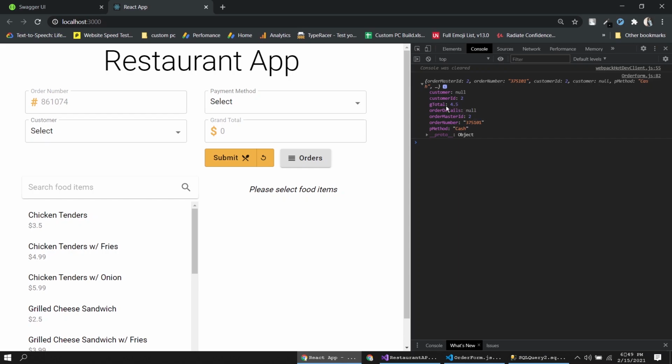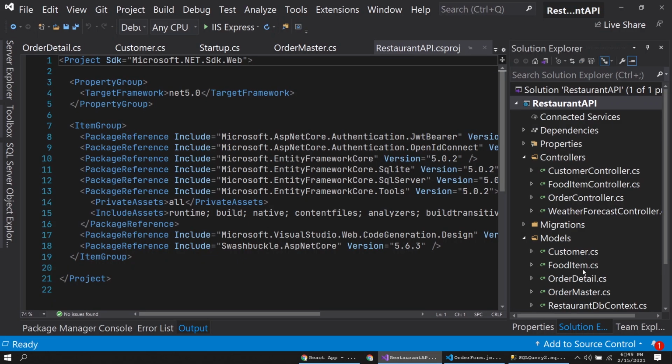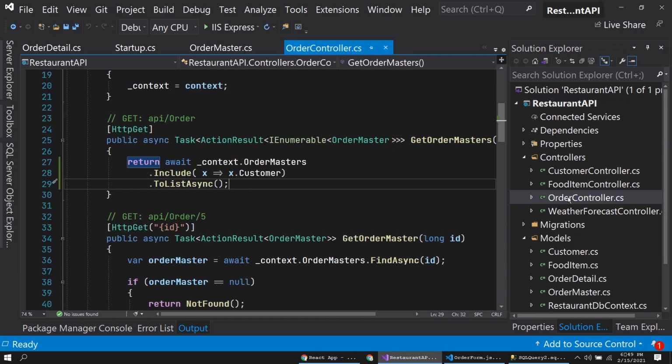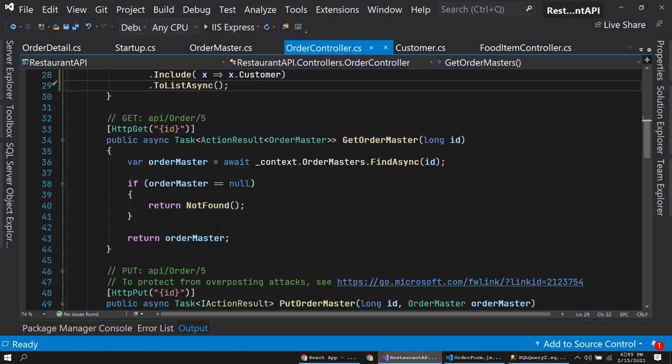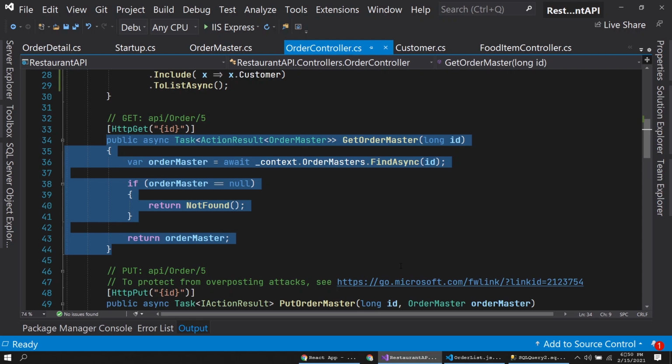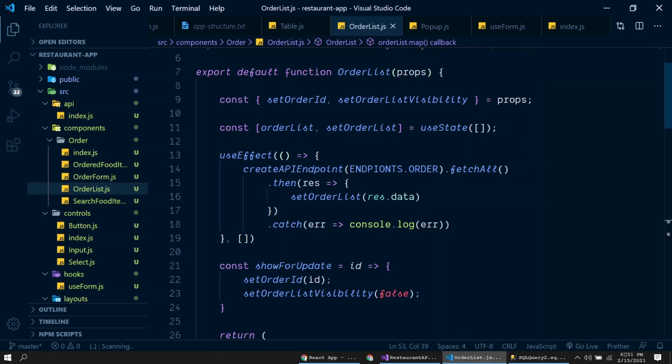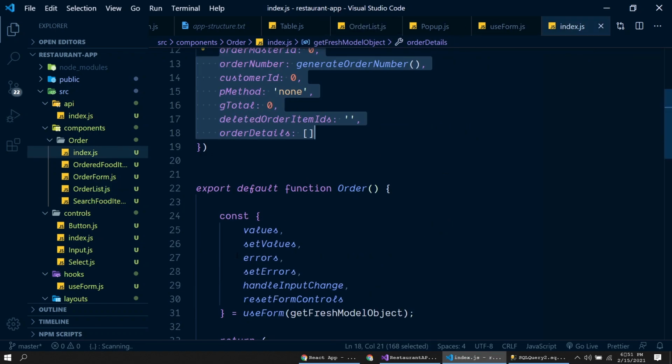Now we have to make some modifications inside this returned response. For that, back to the web API here, and here we have the order controller, and we have just called this web API method here. From this web API method, we need a JSON object corresponding to the order, which we can directly assign to the state object values. So here we have the object values.